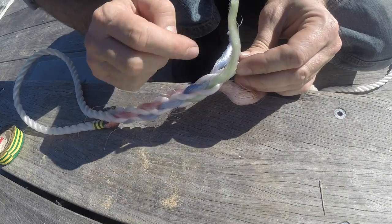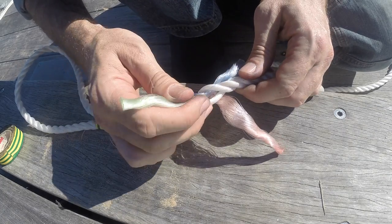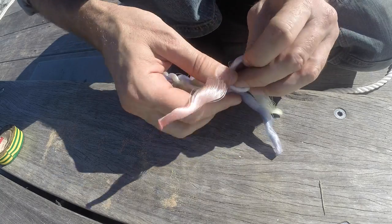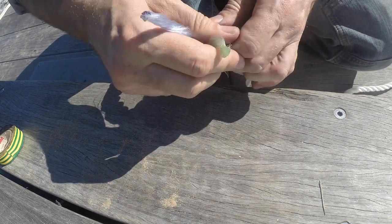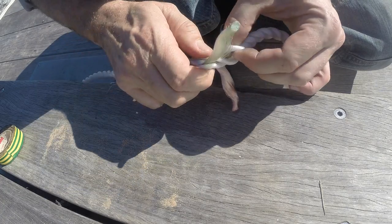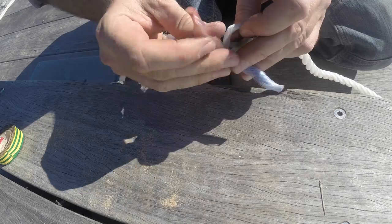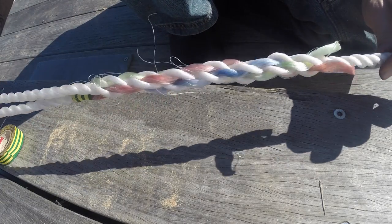And you'll see, because they're heading across, they obviously fall over, so you're actually just doing a series of unders, really. So as soon as it comes out this hole, you simply know that it has to go over, then back in the next one. Coming out from here, go over, under the one after. Here, coming out, over. And then eventually, you'll get to the end of your strands, and that's your whole splice.